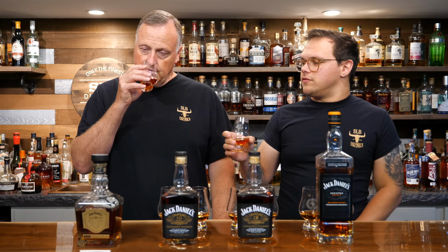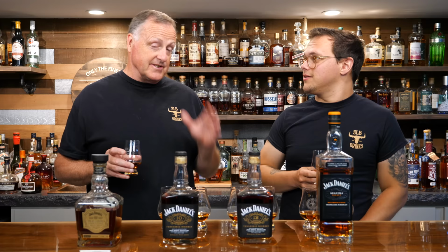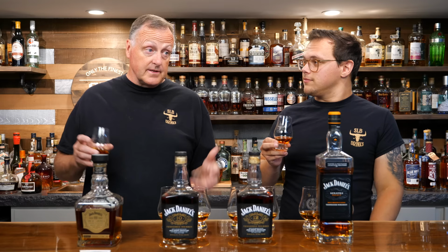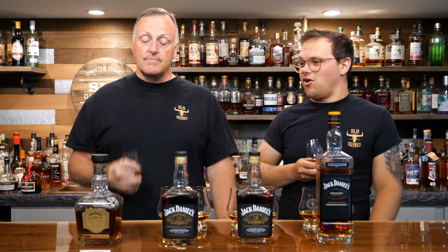A butterscotchy sweetness, to me. I wonder what would happen if you put candle wax in this and made a candle out of it. Like, how can you make a candle? Because this would smell delicious. I can't stand Yankee candles and things like that in a house. It just gives me a headache almost immediately. But honey, you put this in a candle, I might be able to take it. I might experiment with that. I love it. Aromas are great. No, because you know what, you're going to be burning a candle that has alcohol in it. Probably not a good idea. I'll try it, though.